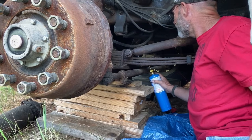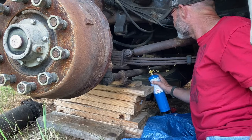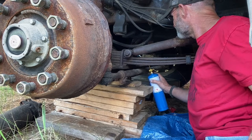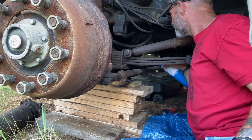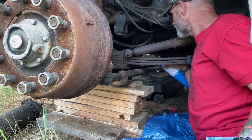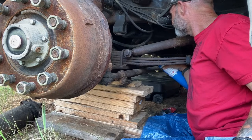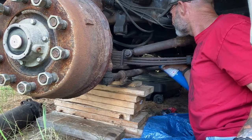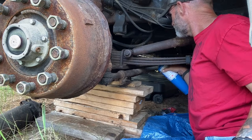I know this propane ain't gonna get this thing hot like an acetylene torch would, but it may get it hot enough. I've used them before for bolts, and it works, I should say. I just hope I don't run out of propane before I get it done.